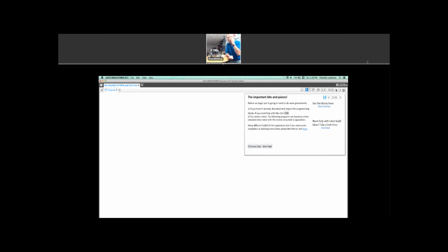But that's going to be important when you actually start programming. So that's what my robot looks like. Yours can look a little bit different. Again, basically 2 motors, and you can use that to actually do the project.